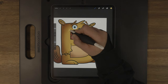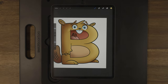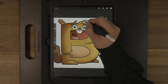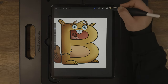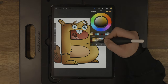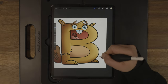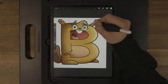Get here on this cheek, kind of brighten that up a little bit. All right, and the top of this ear here. And the top of the hair here. Okay. And then coming back up here then to the color palette, let's go ahead and use this white color, or kind of yellowish white. And we'll just bring in a little bit more of a brighter edge to some of these.